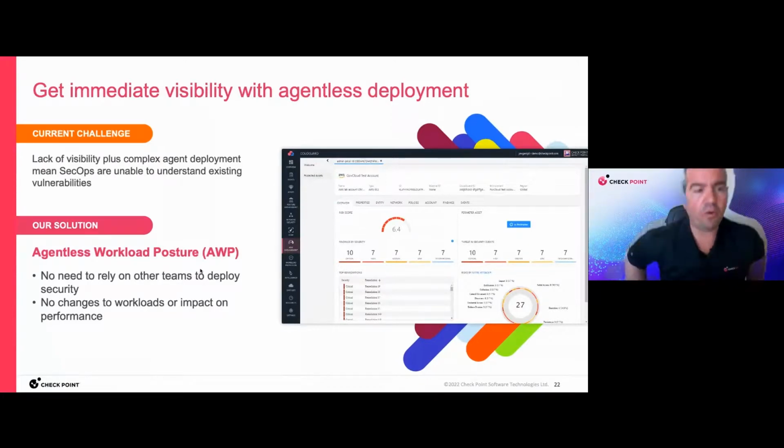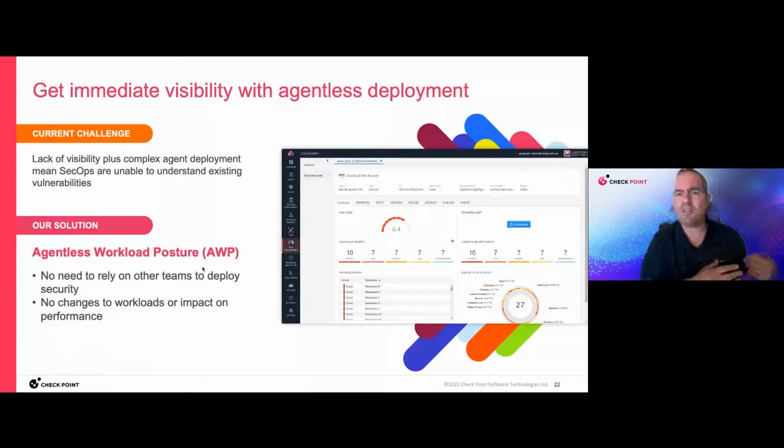One of the things we're very focused on is agentless. We understand again that there's a lot of friction between DevOps and SecOps around the deployment of security agents within those different cogwheels, being virtual machines or serverless functions or containers. And we do understand that in order to get to a very high level of security, you might not be able to completely avoid agents, especially when you want to have runtime protection, when you have something running on your VM or container or serverless function to really look at what's happening and stop bad things as they happen.